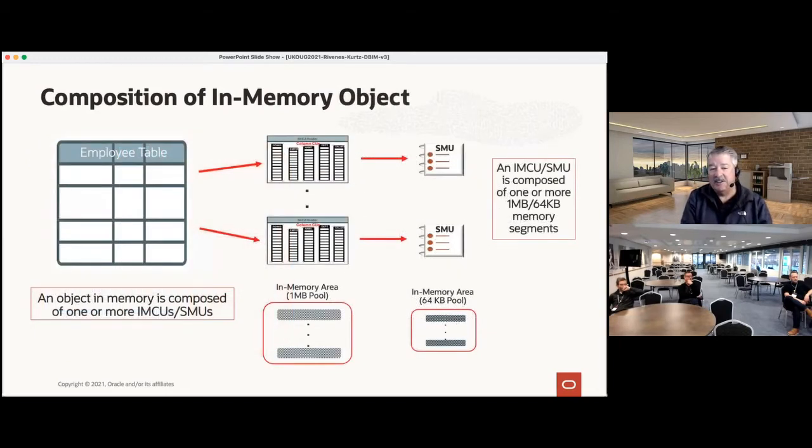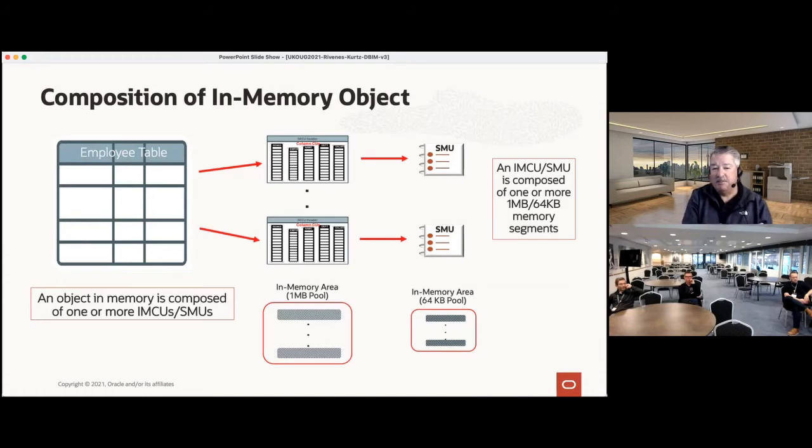A way that I think is clearer and easier to understand is that when you populate an object, it's going to be made up of one or more IMCUs, or in-memory compression units. And I should stop and say that I've done blog posts, Ask Tom office hours sessions, and obviously in the documentation, we describe how all of this works under the covers. So if you have interest in learning more about this, there's definitely information about that.